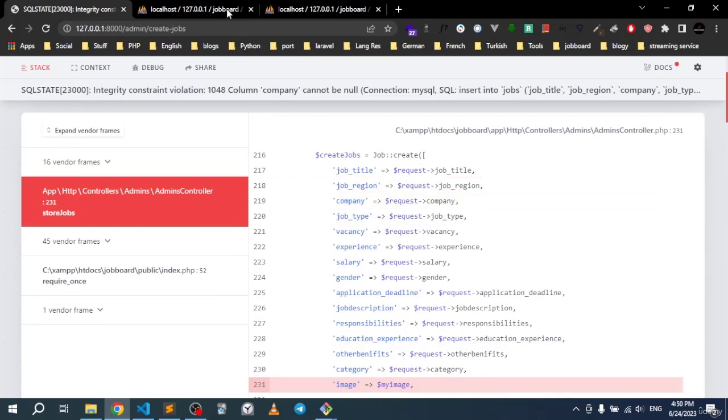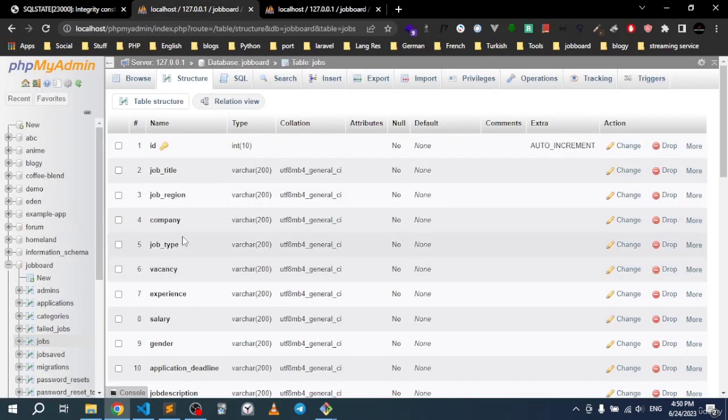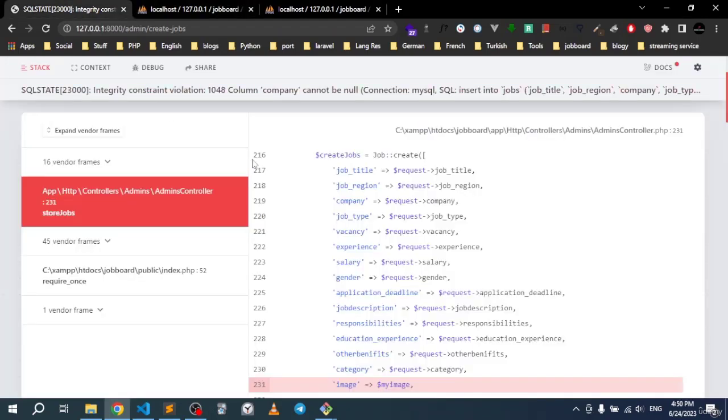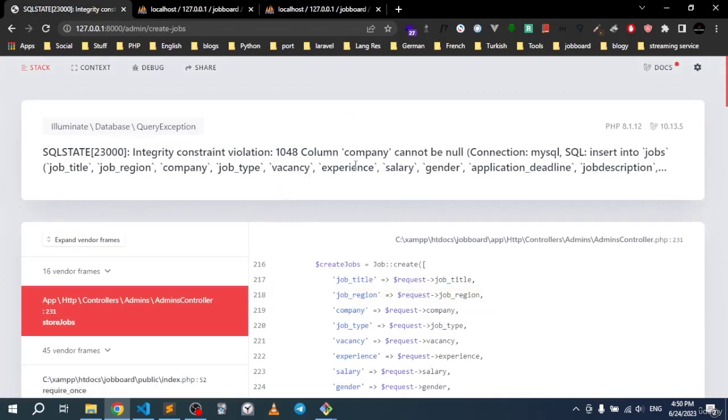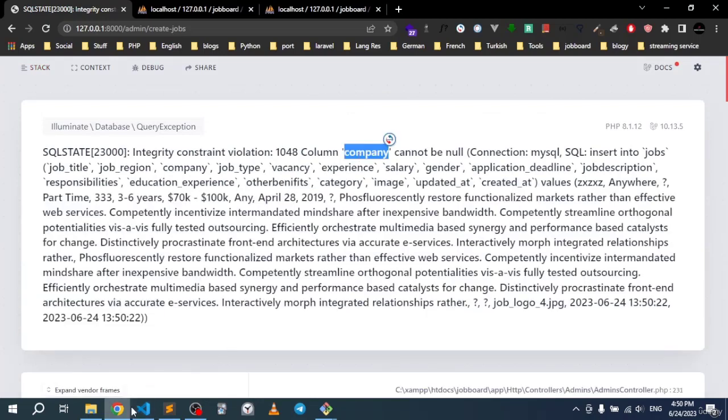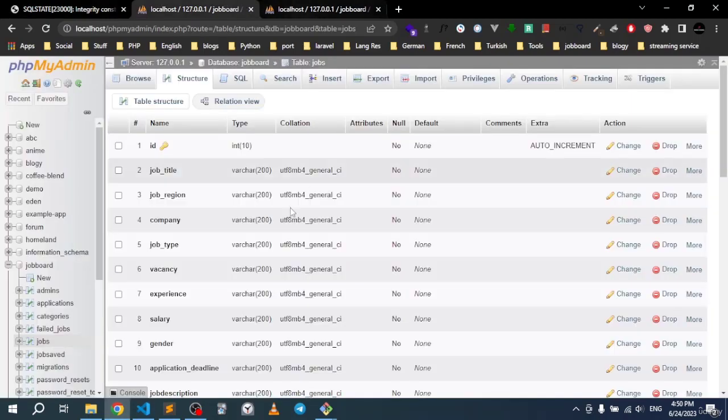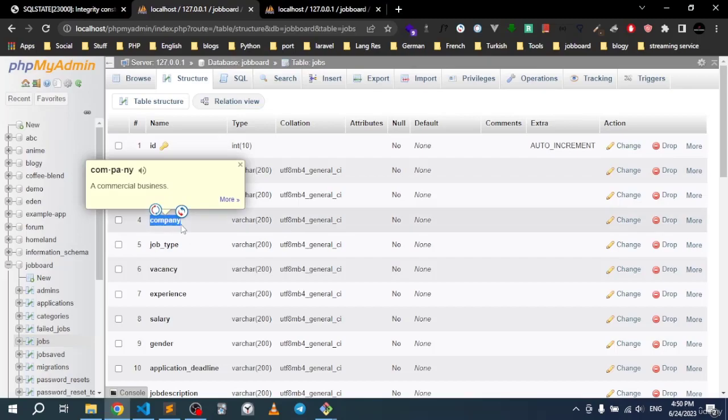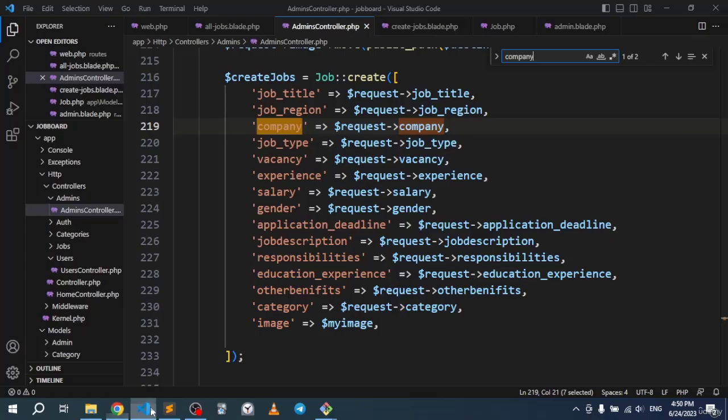So company right here. If we go right here, all right, so it's varchar. Company right here. So let's check from the beginning. So it's right here at the table once again, and if we try to look it up at the controller, it's right here.